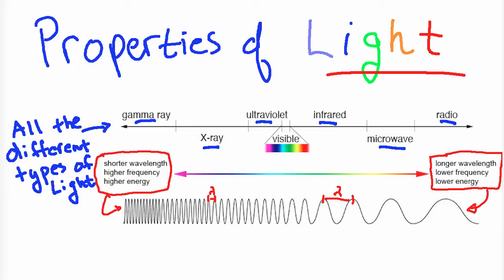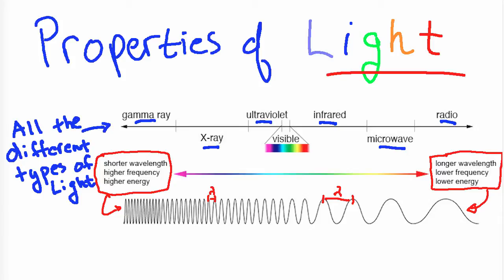And I just want to introduce another piece of terminology. It's often convenient not to think about light as a wave traveling through space, but rather to think about it as a little ball of energy, if you will, a small unit of energy that is light. And when we think of light that way, we introduce a new term called photon. So a photon is a small unit or bundle or particle, if you will, of light. So an infrared photon has much less energy than an X-ray photon. In the same way, a radio photon has the least amount of energy of all forms of light, and gamma ray photons are the most energetic forms of light.